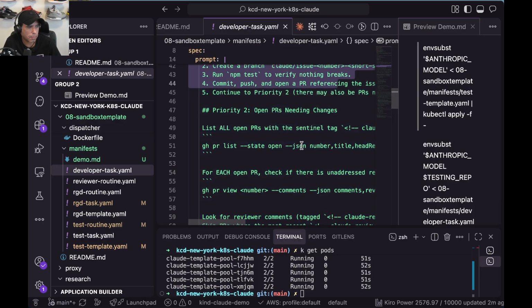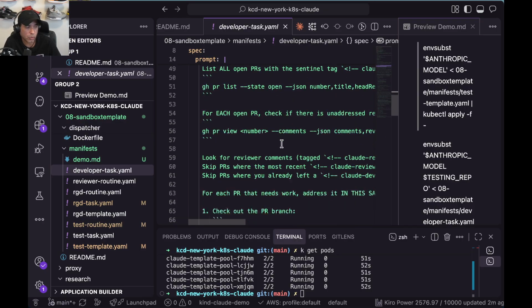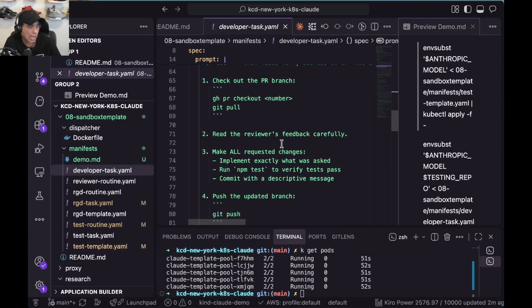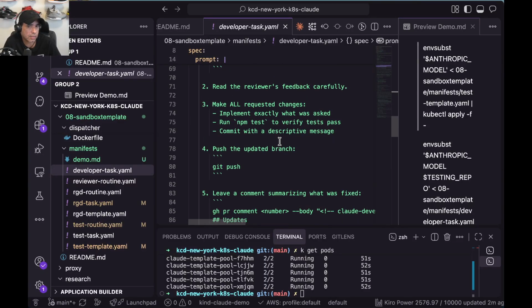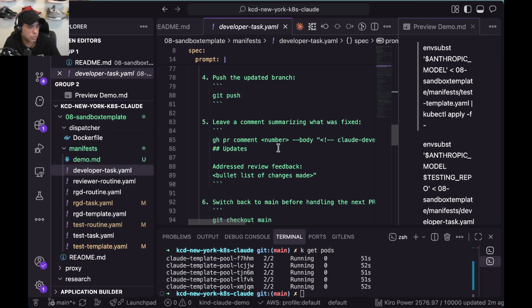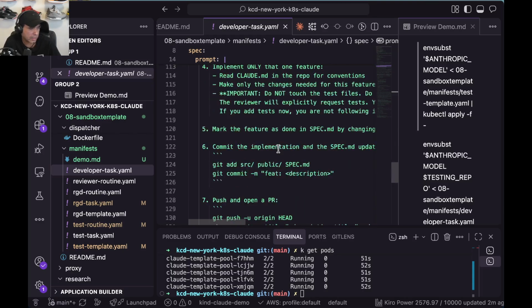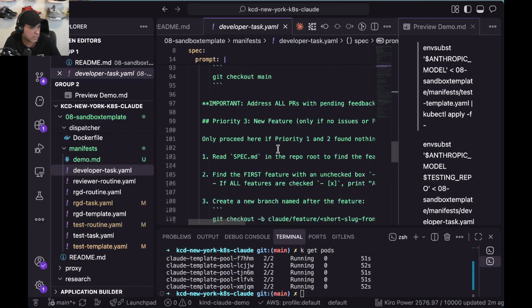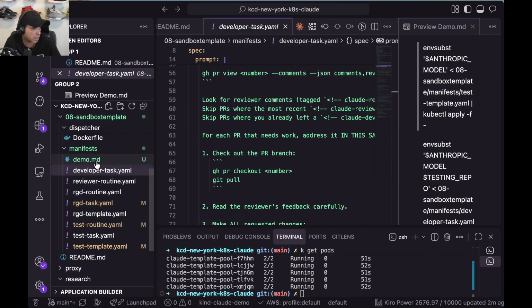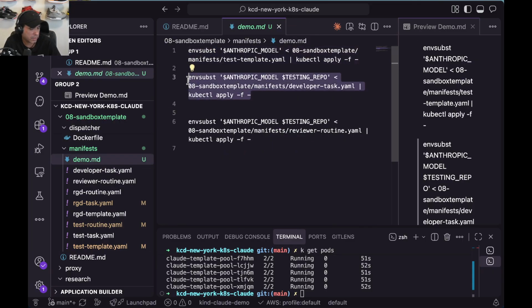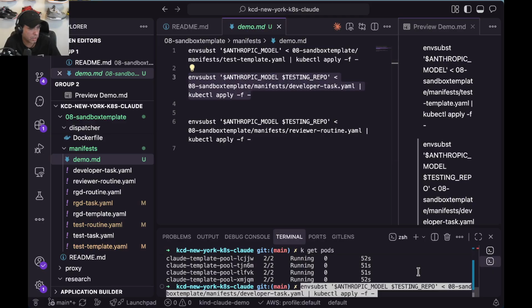Look at any open PRs that you opened that need attention. And lastly, if there's a feature missing in the spec.md, I could just add a feature to the spec.md, and it will handle it. So that's it. So let's apply this.